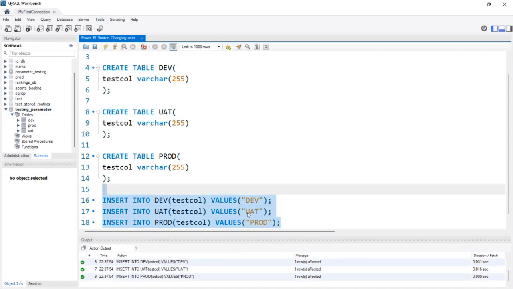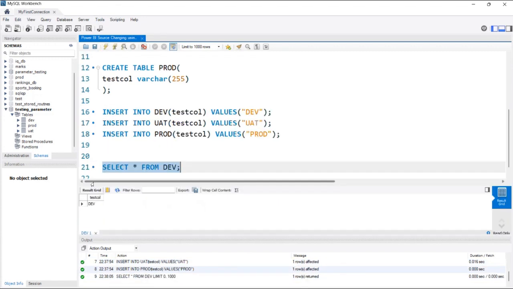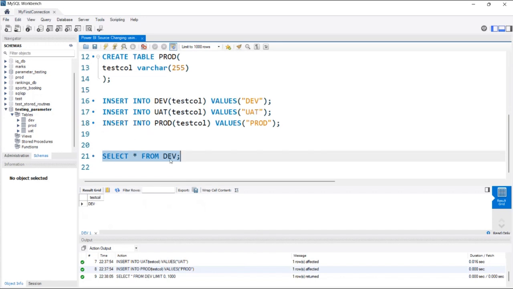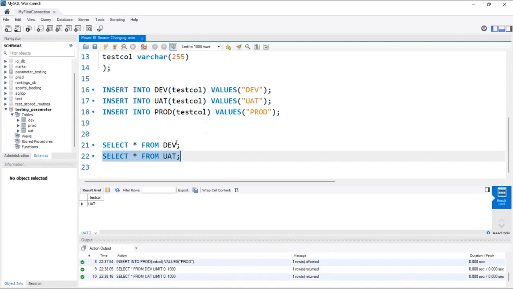If I select and show the values, select star from dev, you will see dev inside this test call column. Again, if I want to see UAT, select star from UAT, I can see here there is UAT.